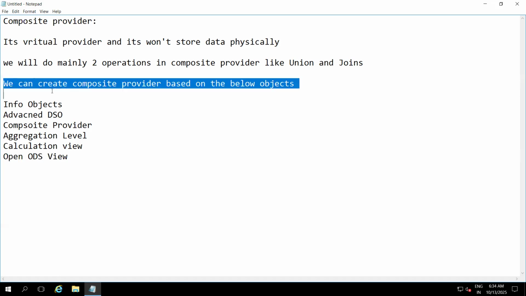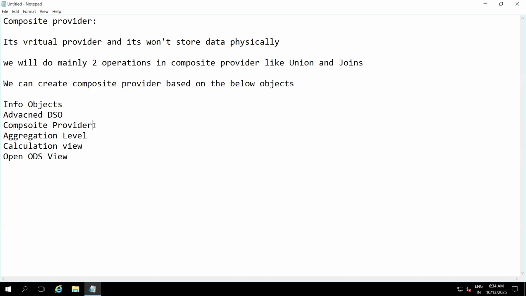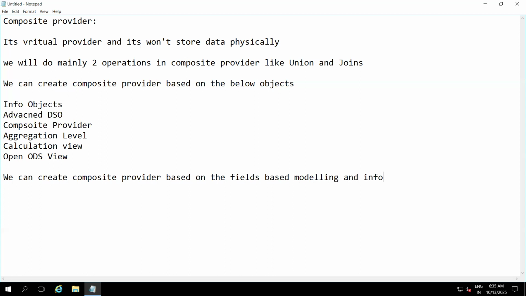We can create a CompositeProvider based on the below objects like InfoObjects, advanced DSO, CompositeProvider. You can include a CompositeProvider within another CompositeProvider. Okay, this is an interview question.